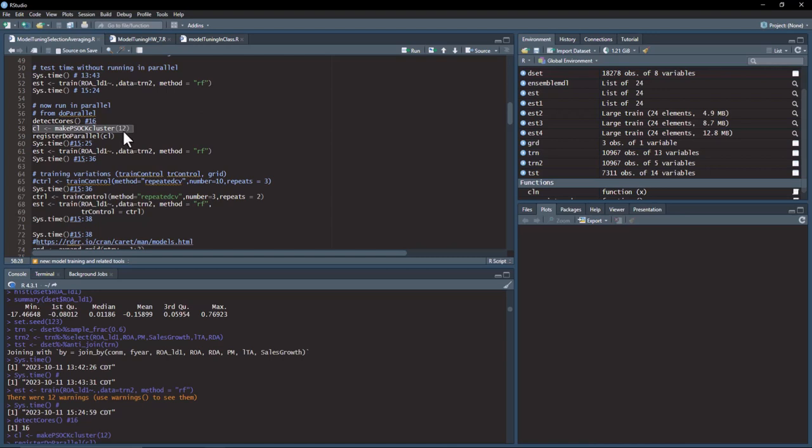So I'm going to split my computer into 12 different pieces, and then this registerDoParallel is to say, go ahead and start these, and so we're going to use all of these pieces. So once we have this going, your R is going to treat them as all separate units and start to use them. When we're done, we have to tell it to stop, which we'll do later.